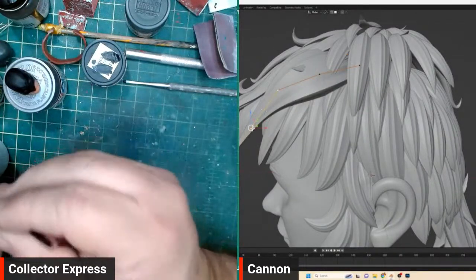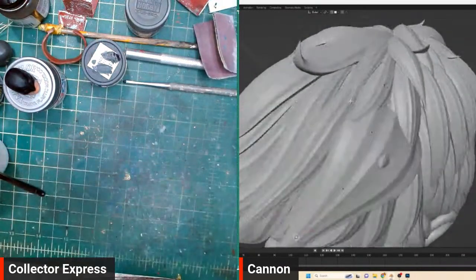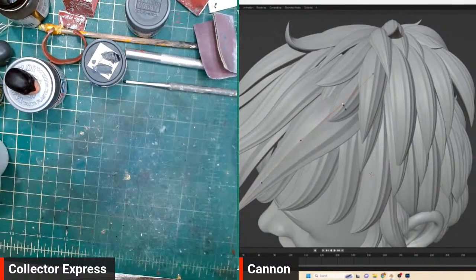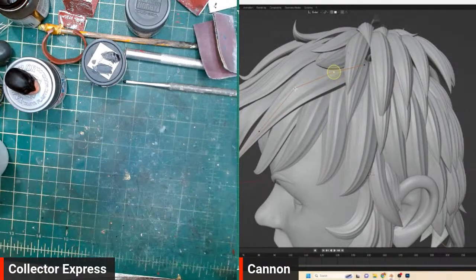He's already done one of the Primes, and he's going to do Hardcase and Sludge next. That'd be cool.